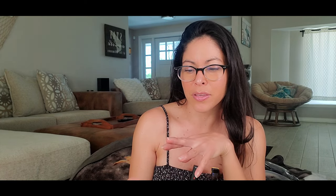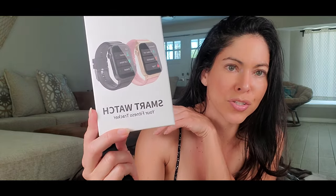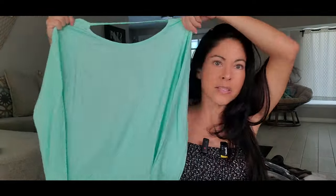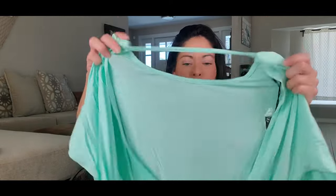It's a smart watch for training — after you set up a workout plan you can manage your body, know that you're having a good heart rate and blood pressure. I think that's super important. I found it on Amazon. Now this is a workout top I'm going to try.